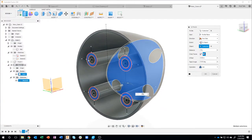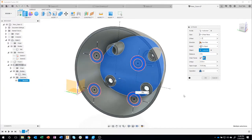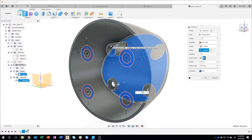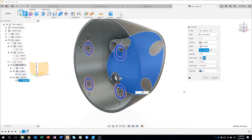However, these are too tall, they need to start way down inside the model. This is where I would have had to create an offset plane and another sketch and all that kind of stuff. But check this out, instead of starting at the profile plane, we're gonna say offset plane, and we're gonna offset into the part 1.7 inches. And look what it's doing. It's kind of hard to see because the sketch is sort of in the way, that blue face. But what we said is use this profile, but start 1.7 inches into the model before you start extruding. Pretty cool.